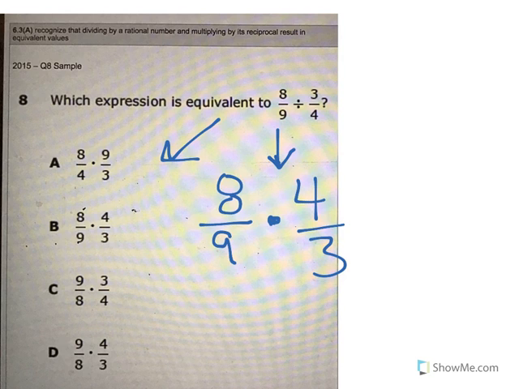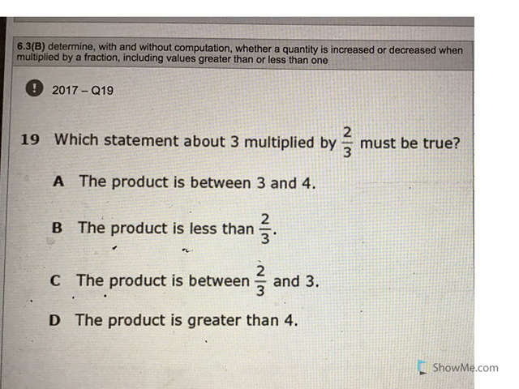I don't know about you, but when I have a multiple choice test, quiz, homework, whatever, I like to cover up my answer choices first, solve it, and then find out which one matches up. That way, I don't rush, I don't make any simple mistakes. And if I don't see my answer over there, I know I did something wrong, and I go back and read the question again. Looking at this, we kept the first fraction, changed the division to multiplication, then flipped it or found the reciprocal, so B was our answer.